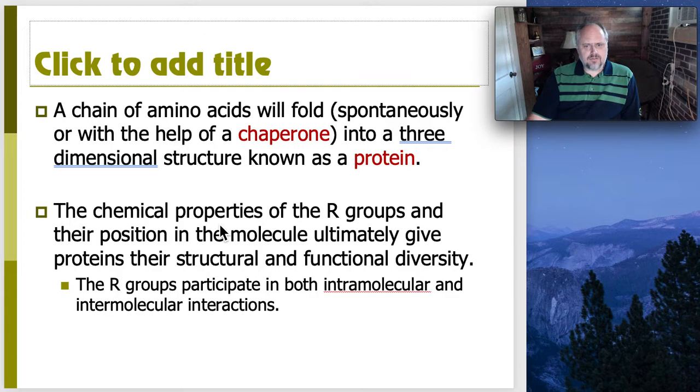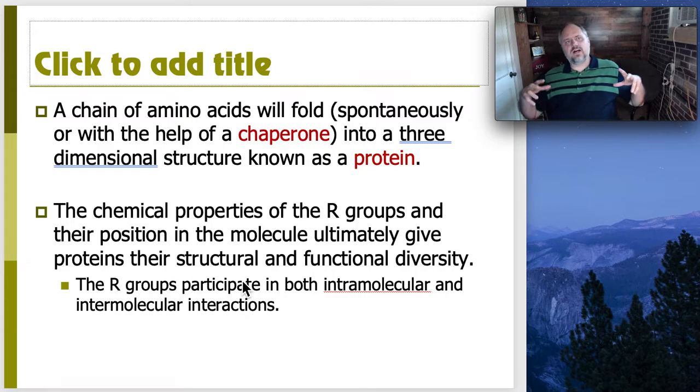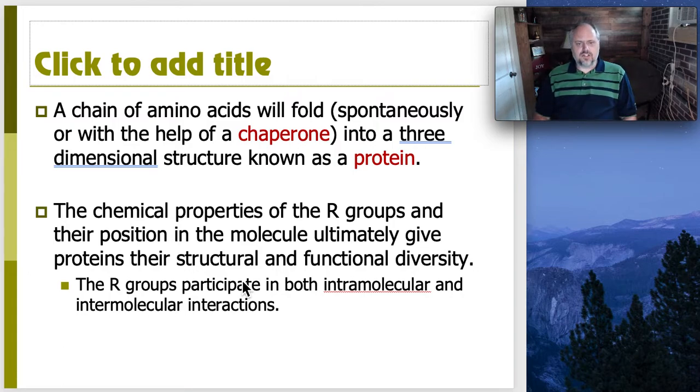The chemical properties of those R groups that I just mentioned, so whether it's an acid, whether it's a base, whether it's non-polar, whether it's polar, all of those are ultimately responsible for how it folds. So if we are non-polar, we're all going to try to work our way to the inside of the protein. If we are ionic, we want to interact with each other, so we will create those bonds. And if we're polar, then we're going to want to interact with the aqueous environment or maybe form hydrogen bonds with each other. So these intramolecular and intermolecular with other molecules are often going to play out within the context of the amino acid chain.